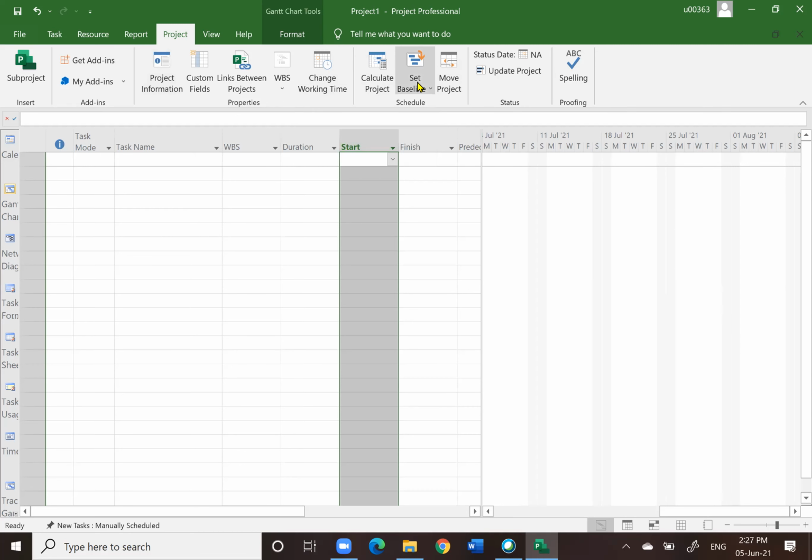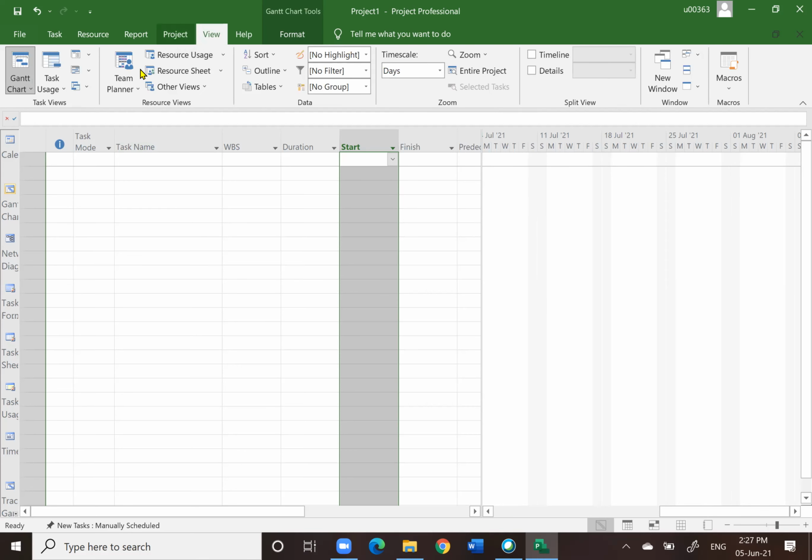Set Baseline is the one we are going to show you in the next demonstration anyway. It is normally used to update a project. If you want to update, or what we call monitor, a project, the file must be saved into a baseline first. Otherwise, you cannot update a project, because the computer will not give you the comparison between the current and the actual, as there is no benchmark. That is the concept.